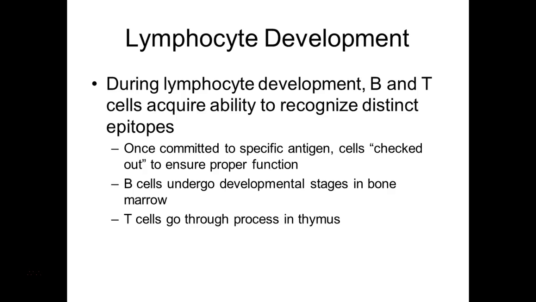T cells actually did get their name from the thymus, and that's where they go through their maturation process, where they're weeded out if they recognize self or they don't recognize those co-stimulatory markers like the CD markers to be able to communicate with our cells, right? We need to make sure that they can communicate. If they can't communicate, they're not any use to us, and they won't be allowed to continue on.